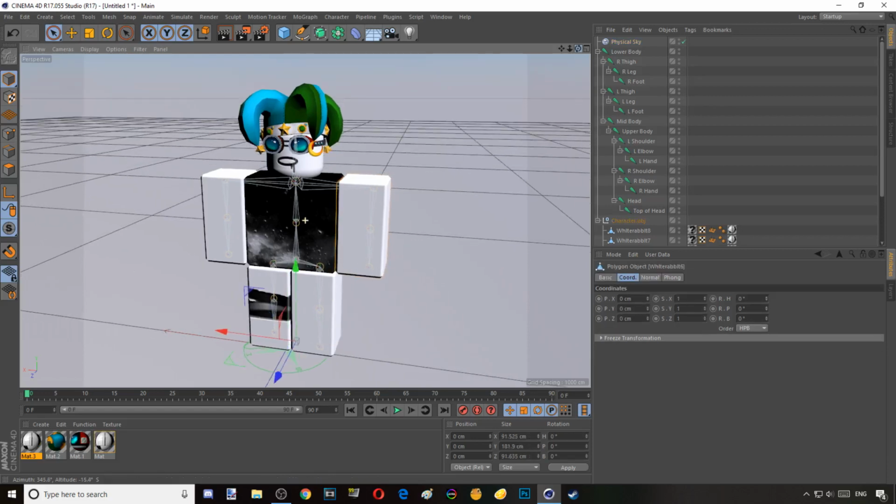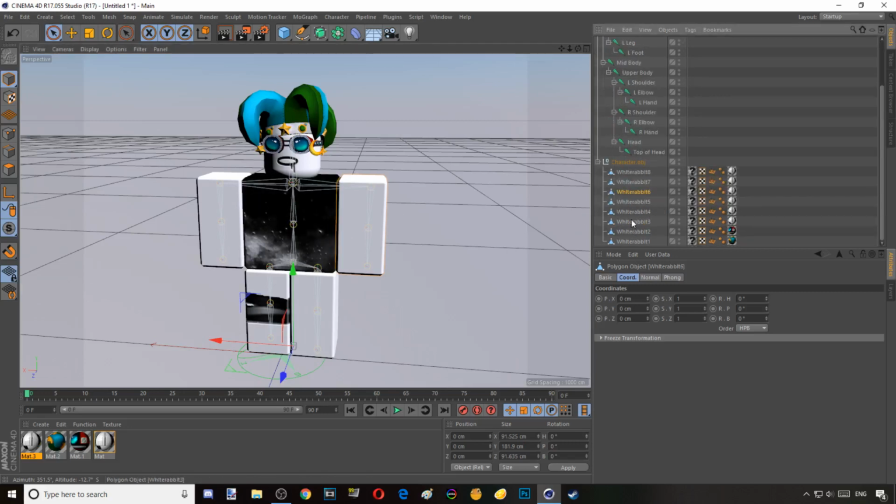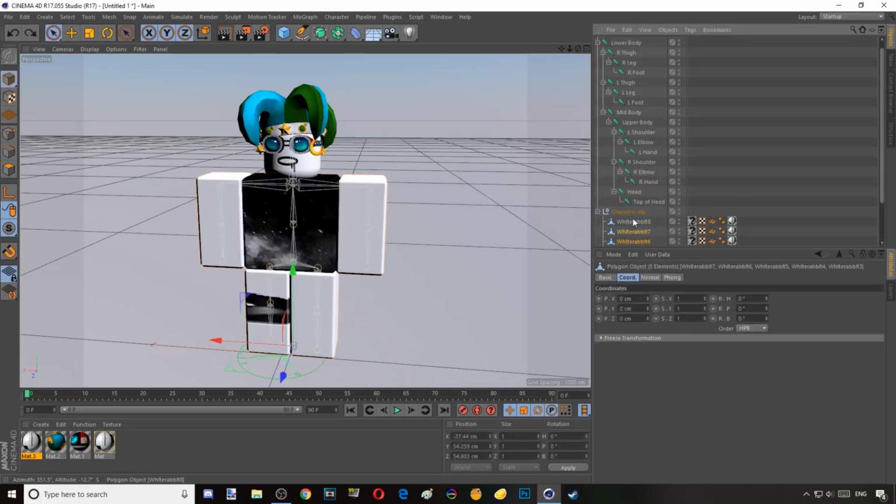So to start off with, you can try holding control and clicking all of your body parts, but that won't work usually. So what you want to do is make sure that you don't click any of them with a different texture. You want to pick the lowest one with the same texture as your body, and go all the way up to the second to the top. Hold shift and click, and you should select all of them, like so.